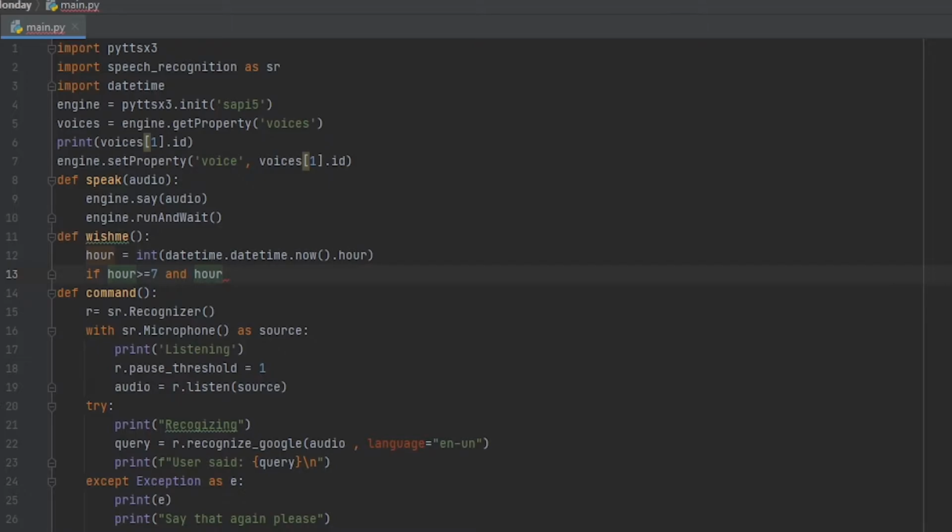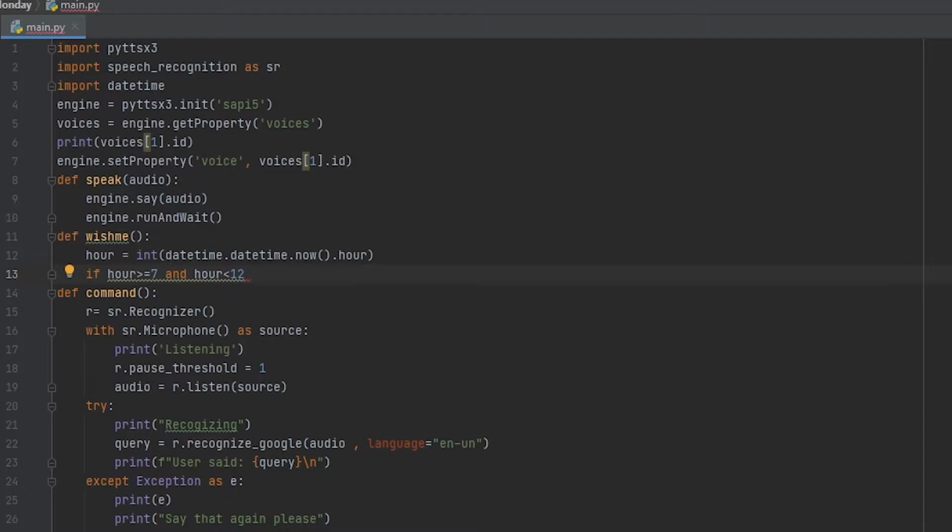We are making this system in 24-hour format, so keep that in mind. Okay, let's make it 12. So the program will wish the user good morning from 7 a.m. to 12 p.m.